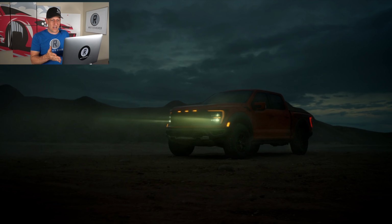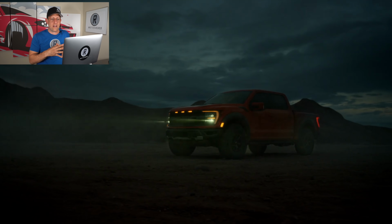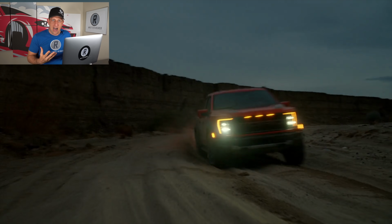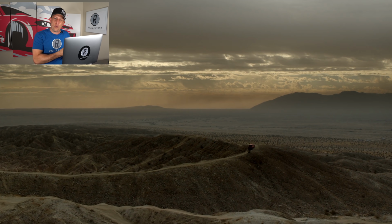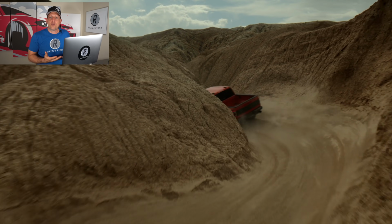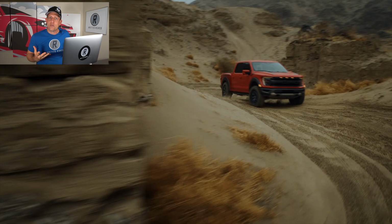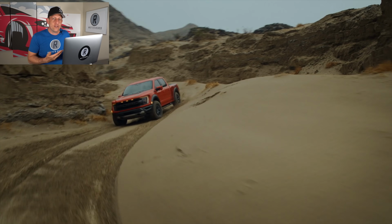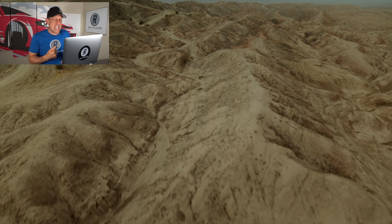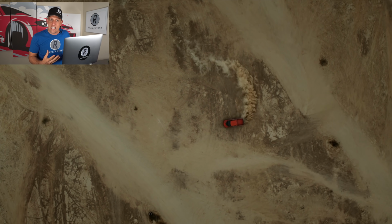All right, guys, here we go. There it is. There's the 2021 Ford Raptor. That is the OG of the Baja Desert Racer. It goes all the way back to 2010, if you could believe that. And this is really where Ford Performance wasn't even Ford Performance yet. It used to be called SVT, and they ran the trucks in the Baja 1000, winning its class.